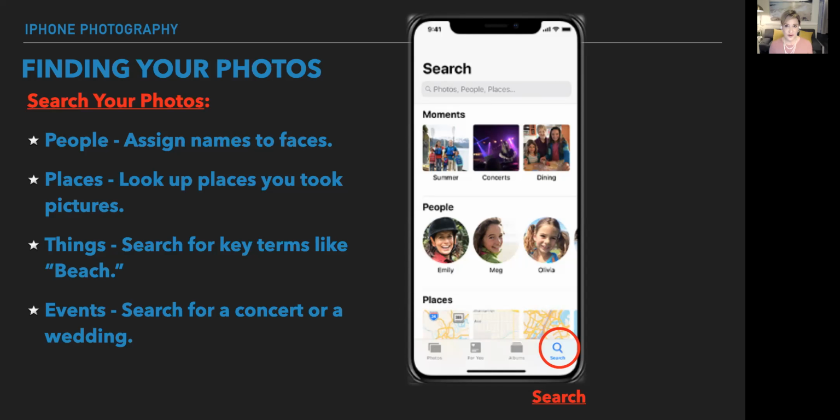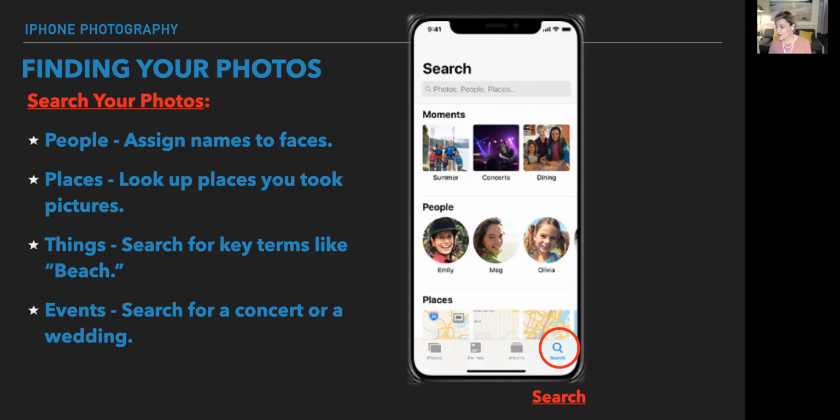So, like I said earlier, your photo app is categorizing regularly taken faces. You can search by face, you can search by moments. And these are the special moments that you go back to over and over again. You can search for places. And yes, your photo app knows where a certain photo is taken by having that location feature on or allowed. So you can search for key items like beach, or ski or snow, and your phone will search for photos that have that feature in them. You can also search for events like a concert or a wedding.